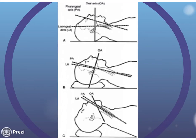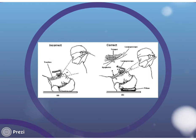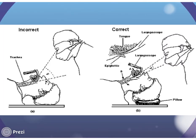So here it's showing you with the DL how things align, and notice that with the head being raised just a little bit, it brought everything into a line. I think you know the basic anatomy in there now, I'm hoping. All right, so the bones, you've got some down here and some over here. Make sure you know those.